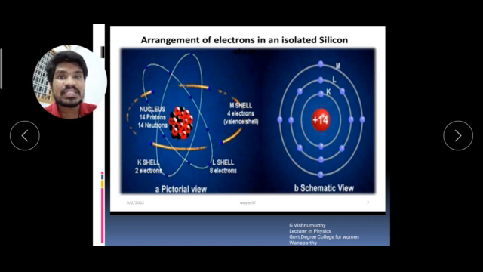These valency electrons are the cause of current conduction in the material. If there are no valency electrons in the material or atom, then there is no current conduction in the atom. It is only possible when valency electrons are present that the material conducts current. Otherwise, it will not allow the current. So this is the energy bands of silicon, valency electrons and orbitals.